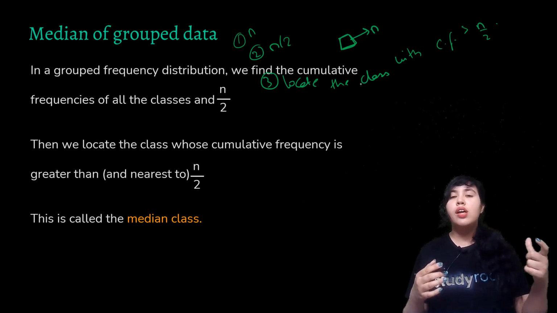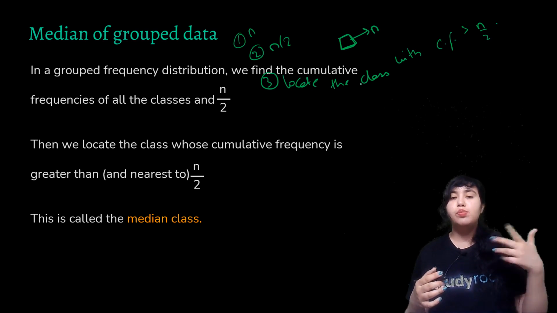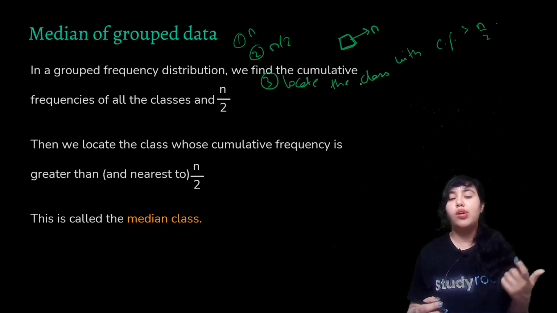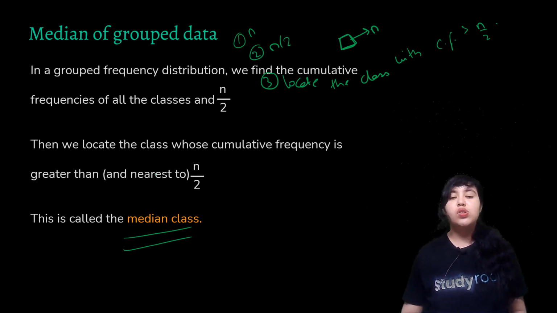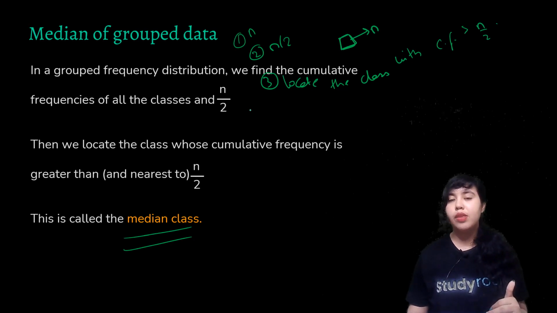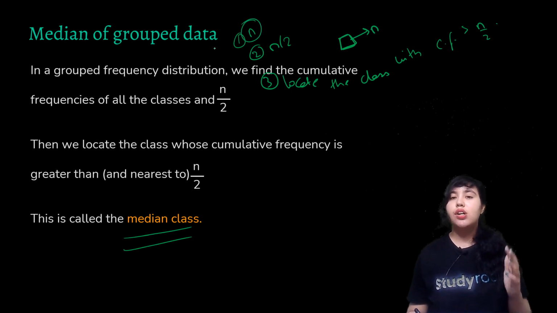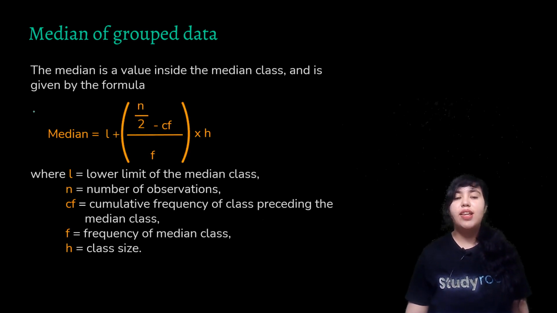So like in mode, where the class which could potentially have your mode was called the modal class, your median class is that class which could potentially have your middlemost observation or your median. So to find this median class, you need to do a little bit of work, which is first of all make a cumulative frequency column. Okay, then look at the last value for cumulative frequency n, do n by 2 and then locate the class which is having cumulative frequency close to this. So this is the formula that I was talking about.